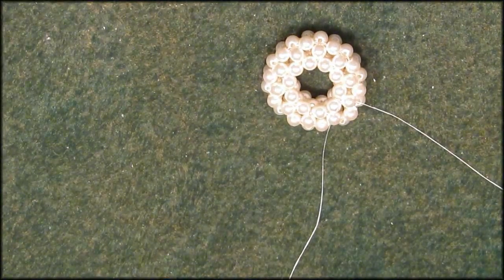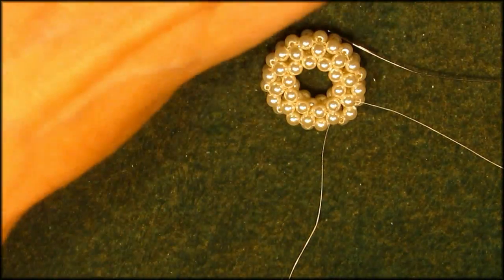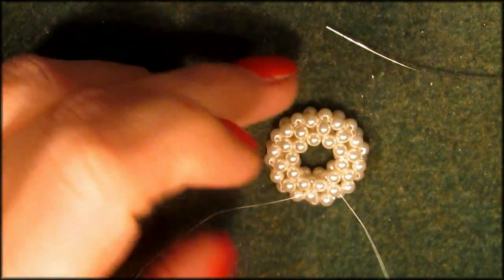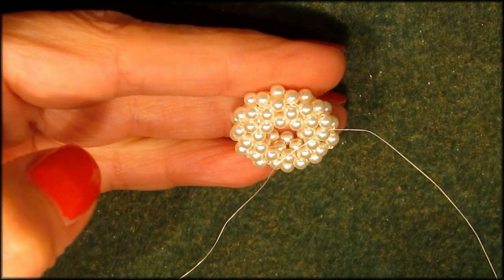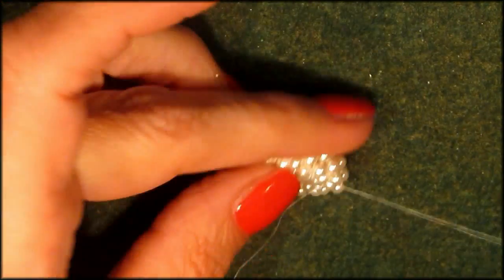Now we're going to get out the 3mm Swarovskis. Oh, let me see how many pearls we used. Let me see how much there are left over. 5, 10, 15, 20. So that means one of these is 8 3mm pearls. Of course you can make it bigger, but that would mean if you got 10 rows of 8 and 80, that's 8 a row. So if you're going to make it bigger, add 8.